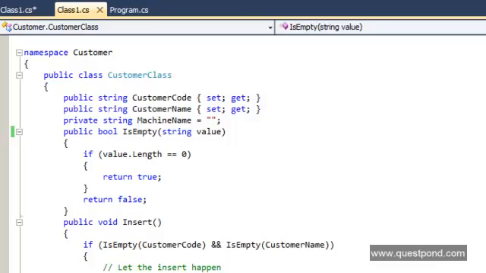So in other words, what has happened is the country master class had a very nice logic which actually gets a computer name, and that logic we wanted to use it in the customer class. So we made that property as public. And in the same way, the country master wanted to consume this isEmpty logic here, the isEmpty check logic. So we made this as public. Now while we did this, right, we violated encapsulation. Okay, let me make you understand what exactly happened.